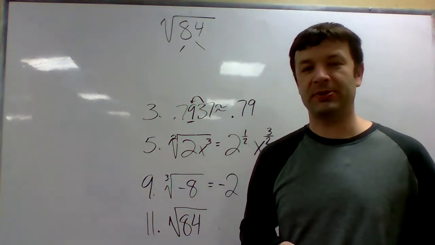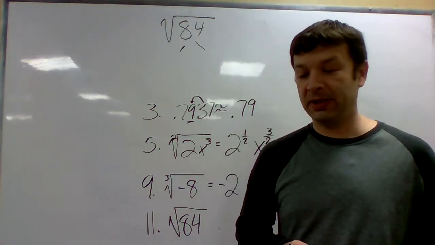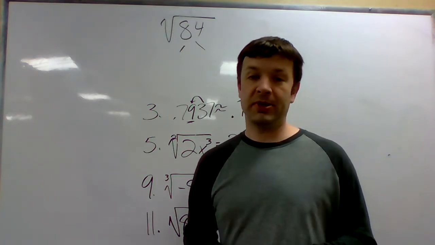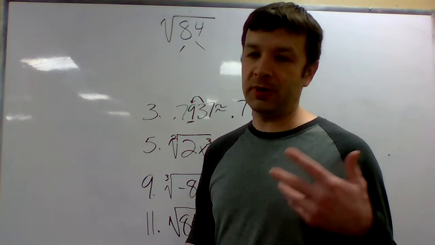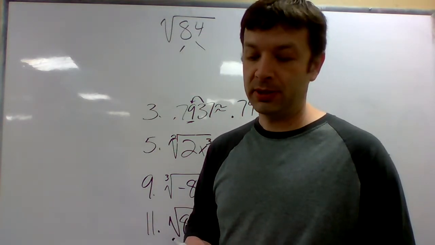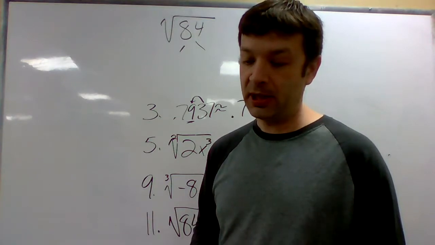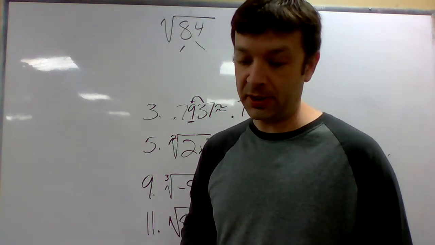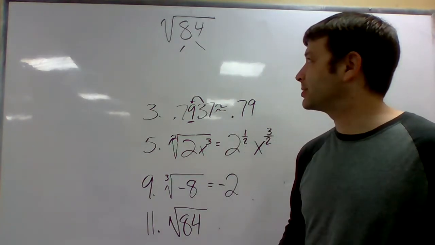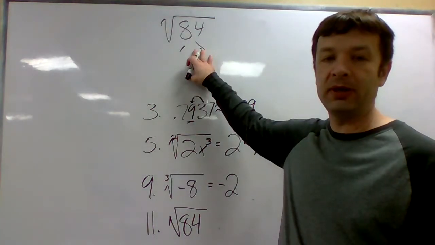Some Casios, the decent Casios, can do this without a problem, but the Casios can't do cubed roots or anything bigger than a square root, and they also can't do letters. So we're going to need a little bit more in a Casio. But on number 11, a Casio should be able to do it. Okay, for the rest of us, we're going to have to simplify using the tree method.